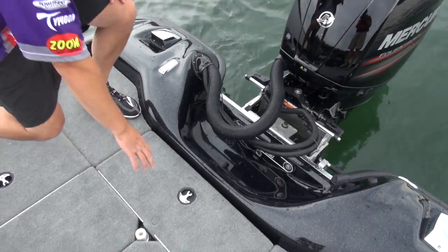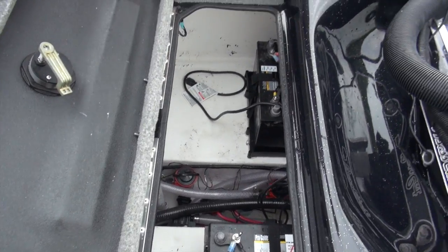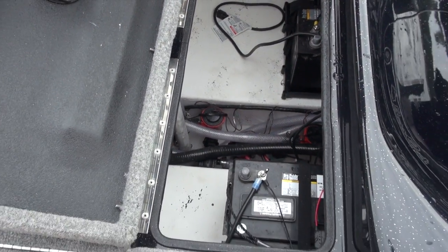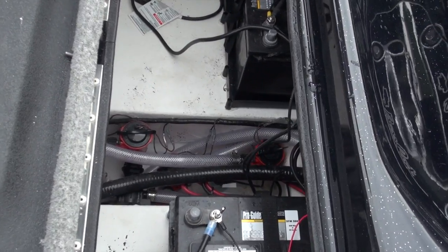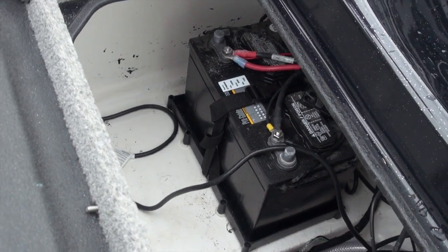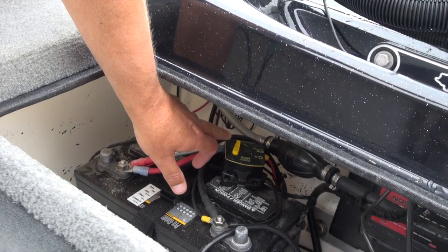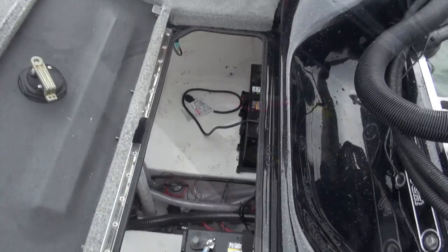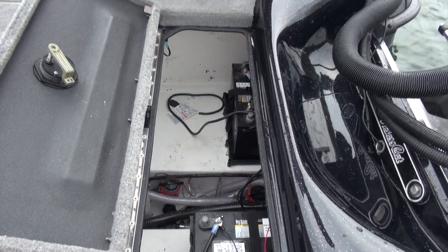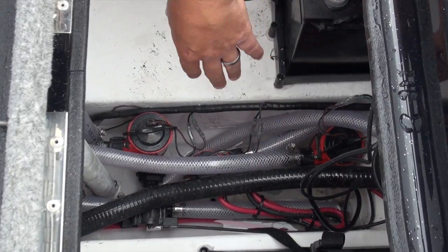I want to show you here in our very back box where you have your batteries, all your bilge pumps and stuff. I'll show you how easy everything is to get to. We have three batteries here — I can just reach anywhere and access them. We have a cutoff switch that we have on all our boats. What this does is it shuts all the power off to the battery, so if you have some light or something you maybe accidentally left on, if you cut the power off, you'll never have to worry about going to crank your boat and the battery being dead. Usually you'll see an oil jug, but nowadays with a four-stroke we don't have to have the oil jug, so that leaves more space. All the switches and pumps are just extremely easy to get to.